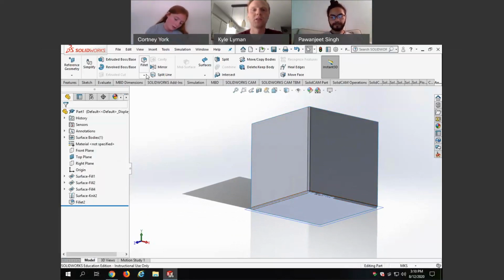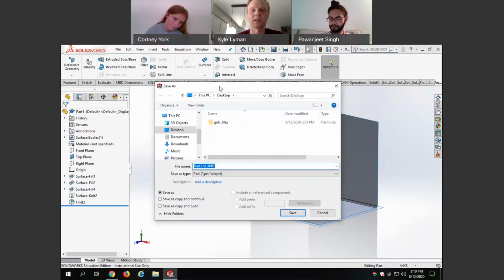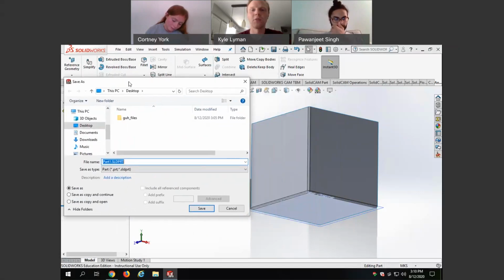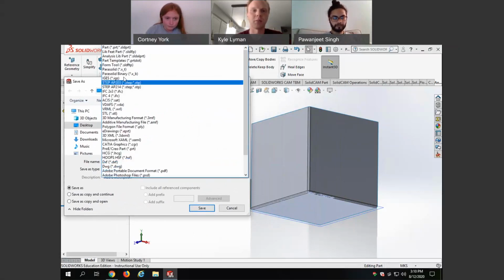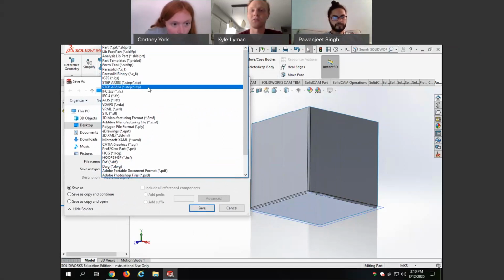So the important thing is, when you save this, you have to save it as one of the compatible file types for Ansys. If you're building something in SolidWorks, for example, it'll use the native SolidPart file extension, but that's not what we want. Ansys is not compatible with solid parts, so you have to save this file type either as .x underscore, or as .igs. And I think you can also do .stp.